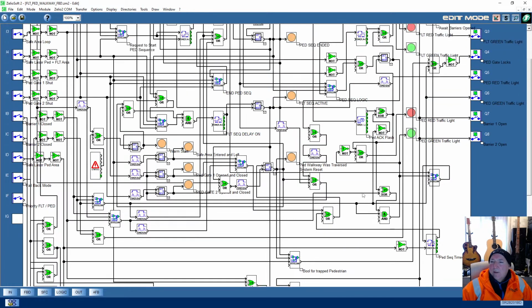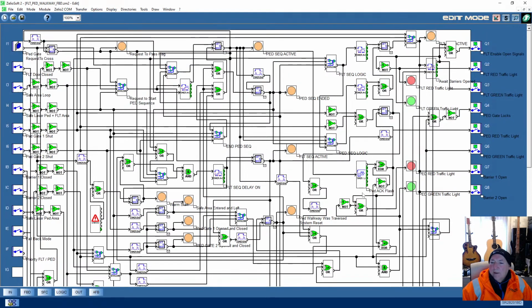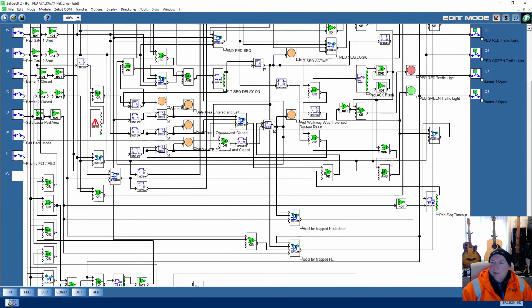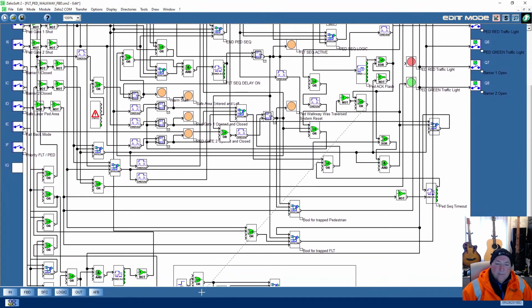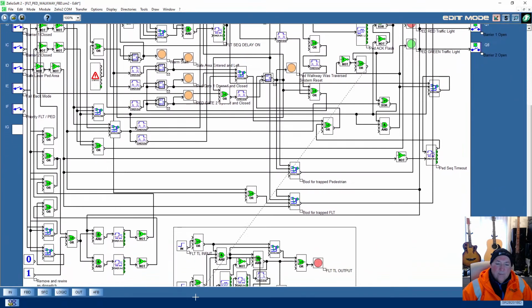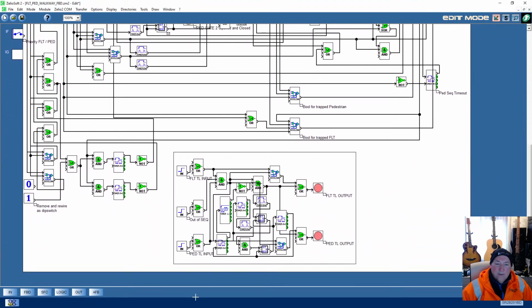Let's do, I'll tell you what the easiest one to do is, this one. The red traffic lights, it comes out of this OR. So let's delete that. Right, let's come out of this down to, this is where it gets painful, down to the PED input there.